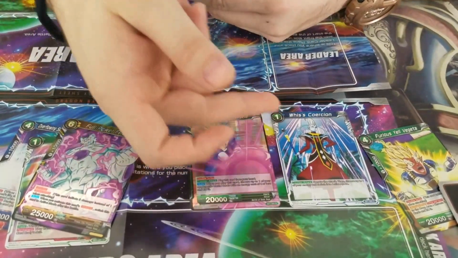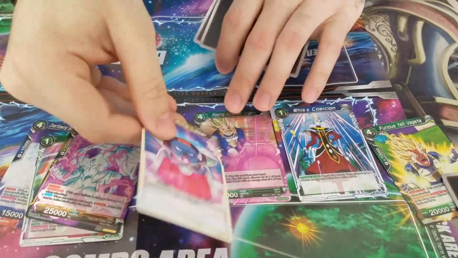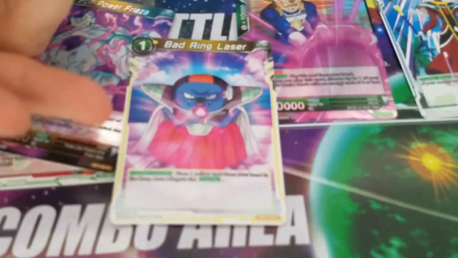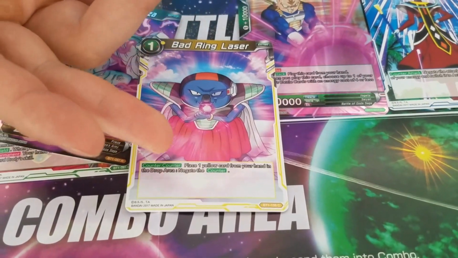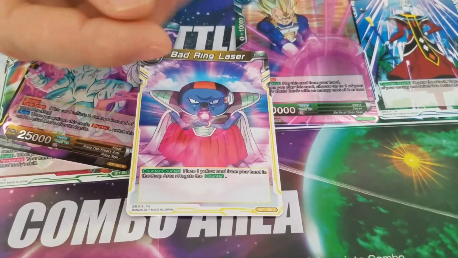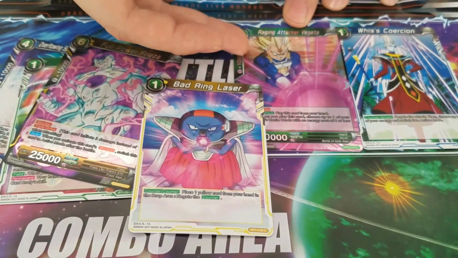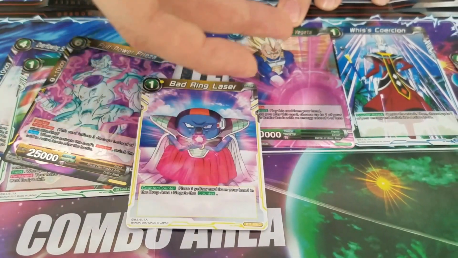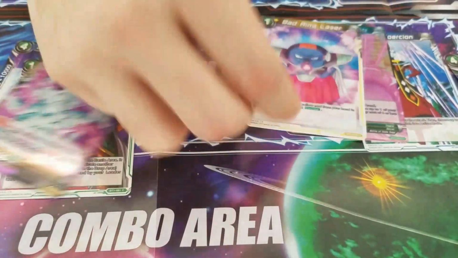The only thing about counters, though, is yellow is the only color right now to have counter or counter. You can activate this when your opponent plays a counter. This one says you have to discard 1 yellow card to counter a counter. So if I paid 4 to bring this out and I play this, that's it. This Vegeta's gone and my attack is still going through.